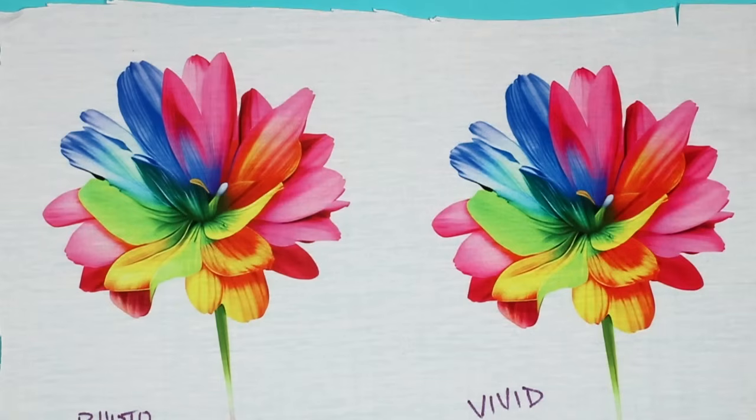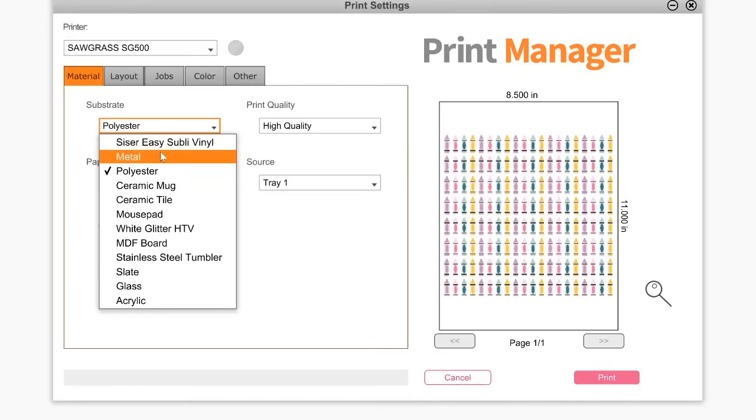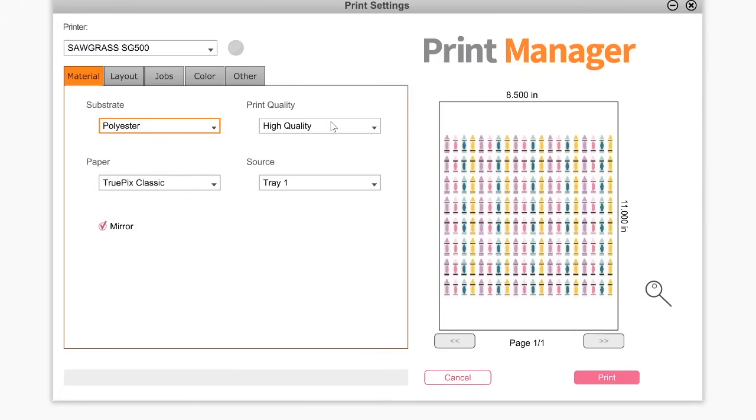Now, what if you have a Sawgrass sublimation printer? Doesn't it do all of that for you? Yes, kind of. What happens when you're printing with a Sawgrass printer is you pick the surface you're going to put it on, and it lays down the right amount of ink for each of those surfaces. However, there is another option that a lot of people overlook. It is in your color management, and there are a couple of different options here that you need to take a look at. One is photographic and the other is called vivid or vibrant.